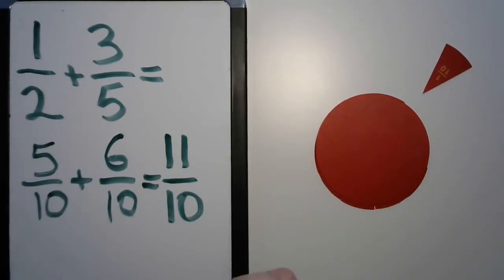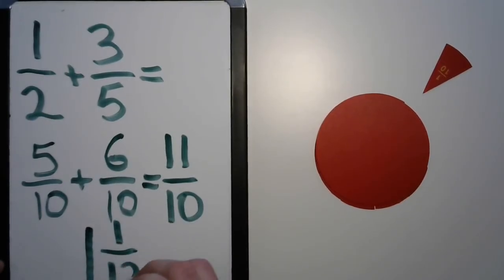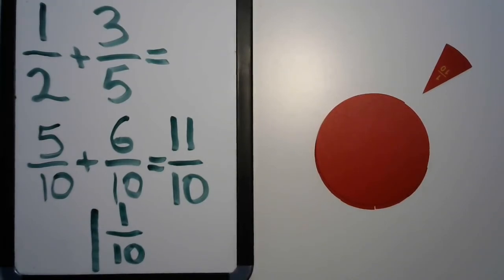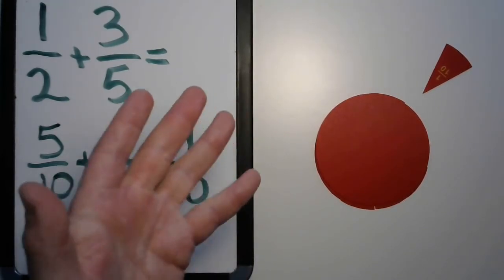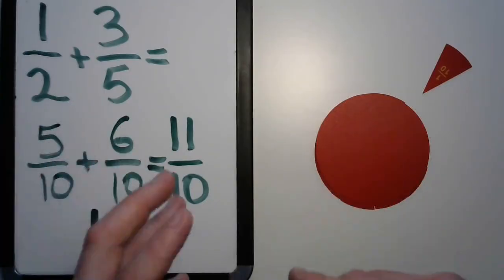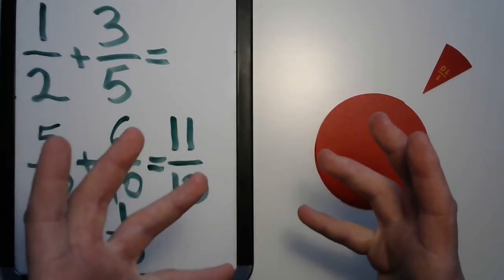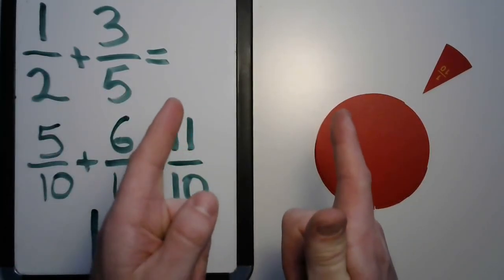One hole and one tenth. You could use a big one and a smaller one tenth. And that's our answer for that one. So, I hope you enjoyed this lesson on what to do with fractions with different denominators. Well, what are you waiting for? Go and start adding them up, friends.